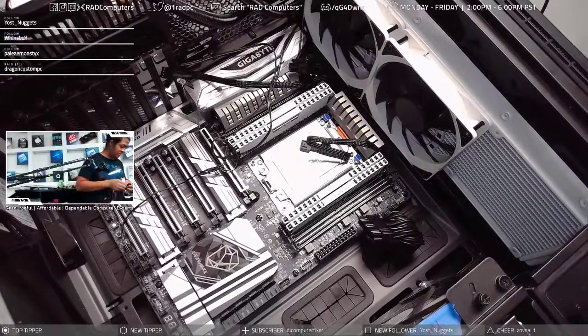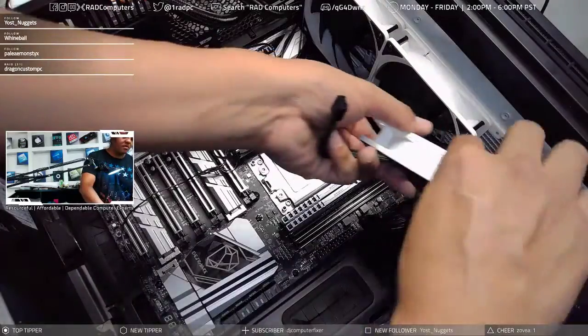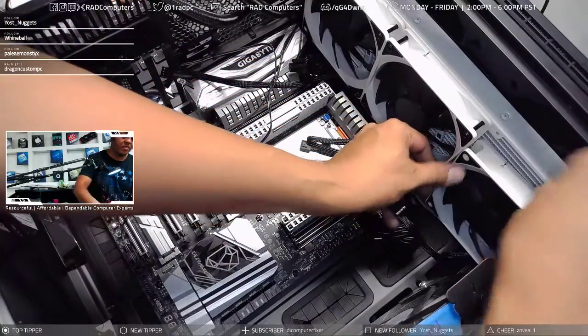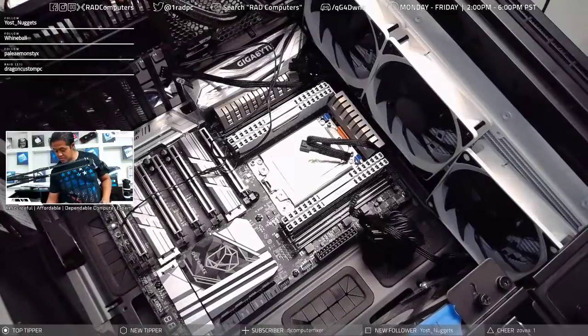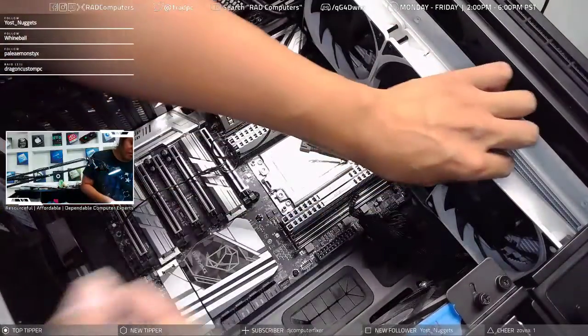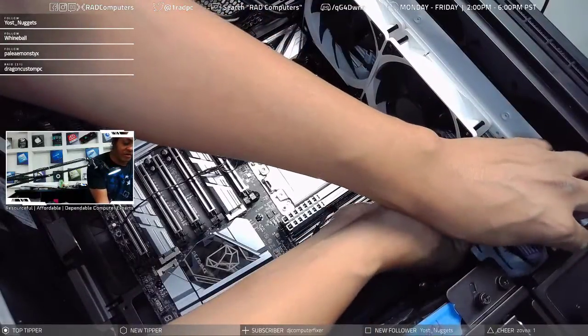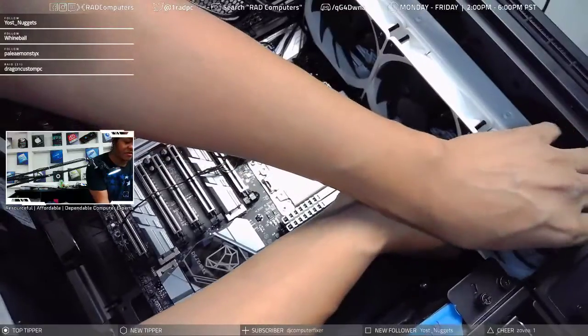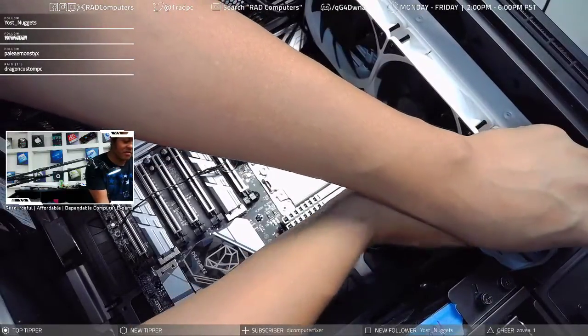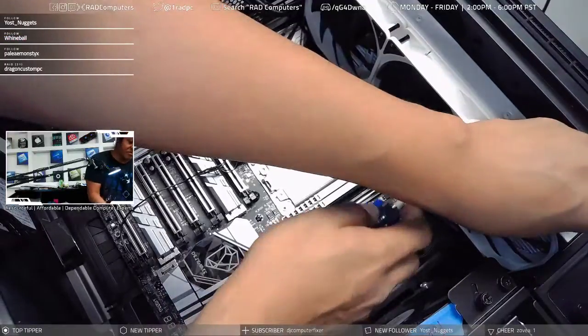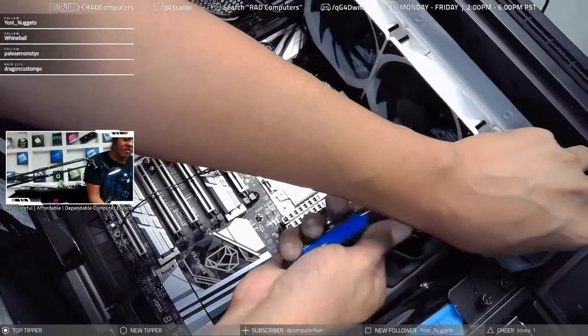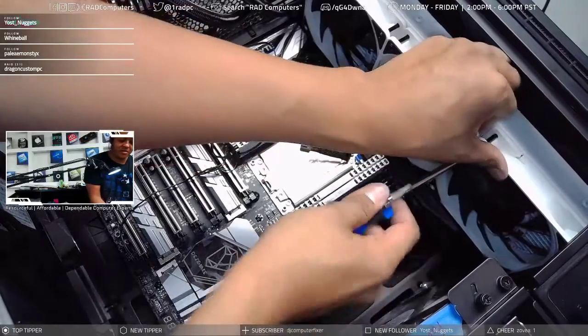Now, for a showcase build, if you're going to use it for showcasing stuff, I would definitely advise that you get every single screw. People look at these things. I'm sure there are contests out there that I'm not entering, but there's definitely a need for it in a showcase build. You don't want to be the guy that missed a screw and looks like he didn't know that one was supposed to go there or whatever. Home build like this, not super concerned about it.